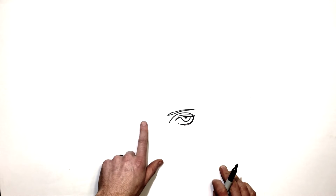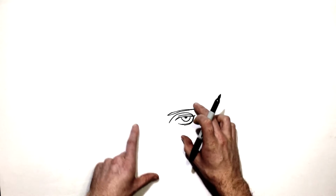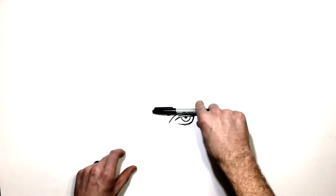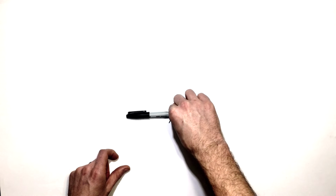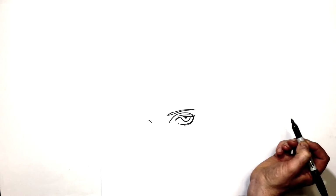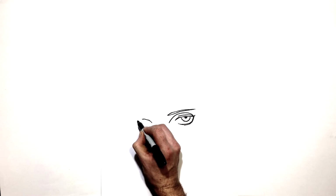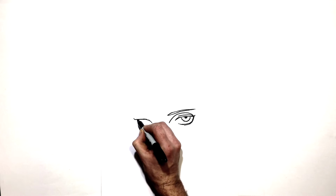Right, so we'll go over and we'll do his other eye. It's slightly smaller. His head is kind of turned slightly. So we'll do this other one. It's a bit lower than this eye, a slight bit lower. But you can keep them on the same level. I'm just going to copy as best I can. So it comes up and then goes across again. Comes across real flat. And then we have those two eyelashes that stick up here.